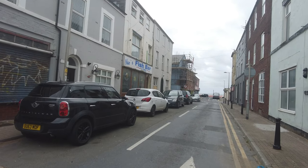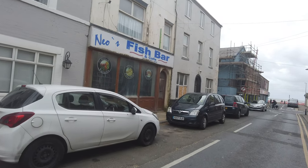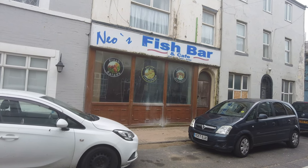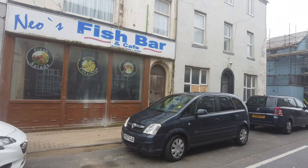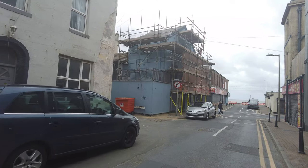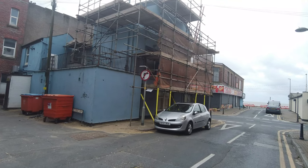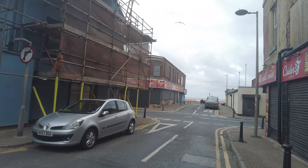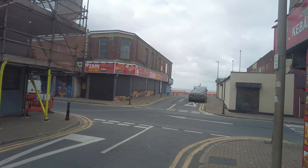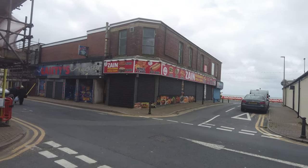It's not running Blackpool down in any way, because it's a fantastic place. But look at this one. Is it Nero's Fish Bar? You can see it would have been amazing years ago. With package holidays, it's killed and taken a lot of trade out of Blackpool. And this is the one I did earlier. They are renovating them, which is great. So if people think I'm being detrimental to Blackpool and running it down, by all means, I'm not. I'm just trying to show people various sides to Blackpool. What's this one?